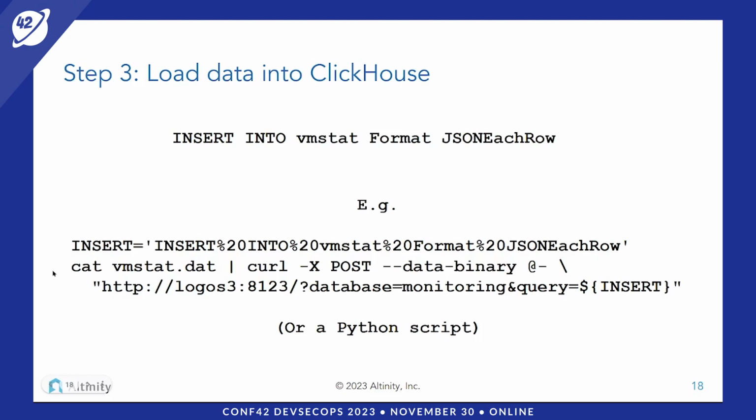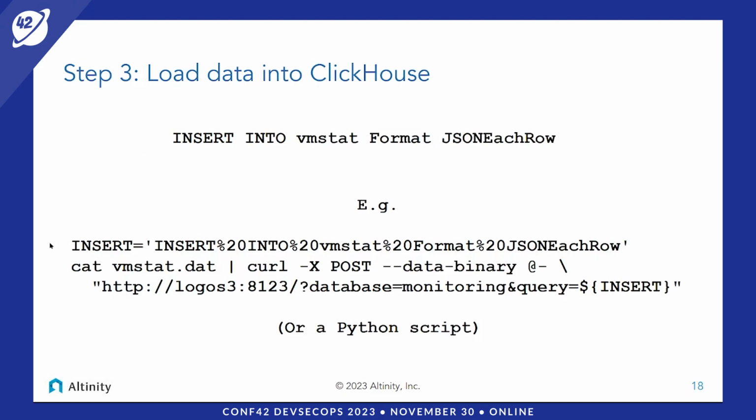So next step, we've got the table, we've got the data. Let's get the data loaded into that table in ClickHouse. So the actual SQL insert command to do this, if we've got the data, is really simple. So this is a JSONEachRow format. Every measurement results in a JSON document. So the top command is how we do that in SQL. The actual command to get this done is a little bit different.